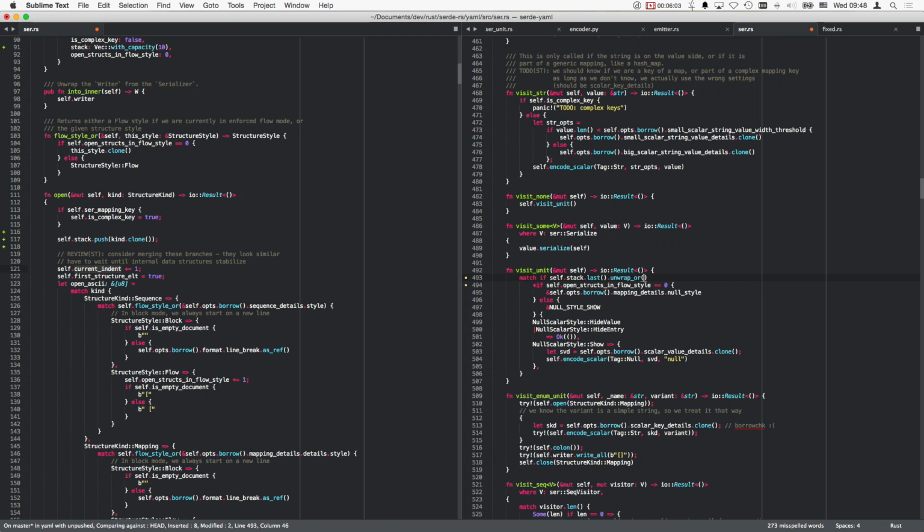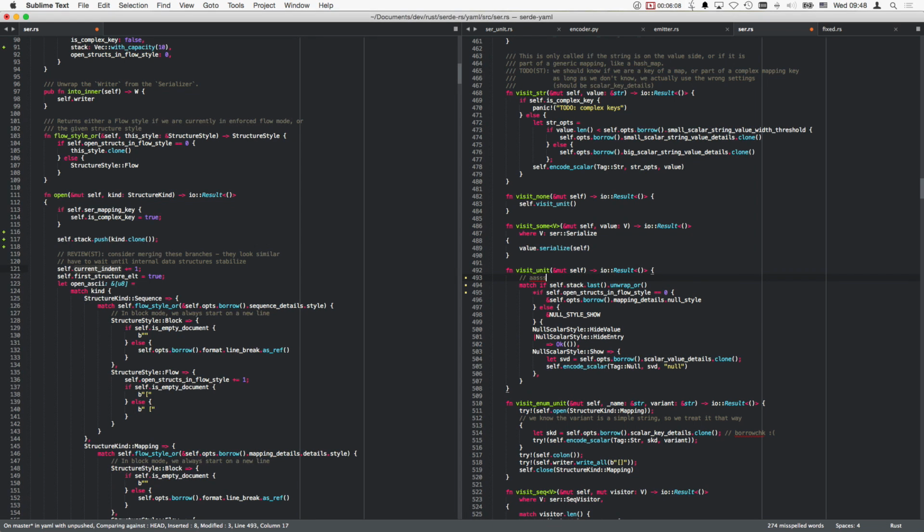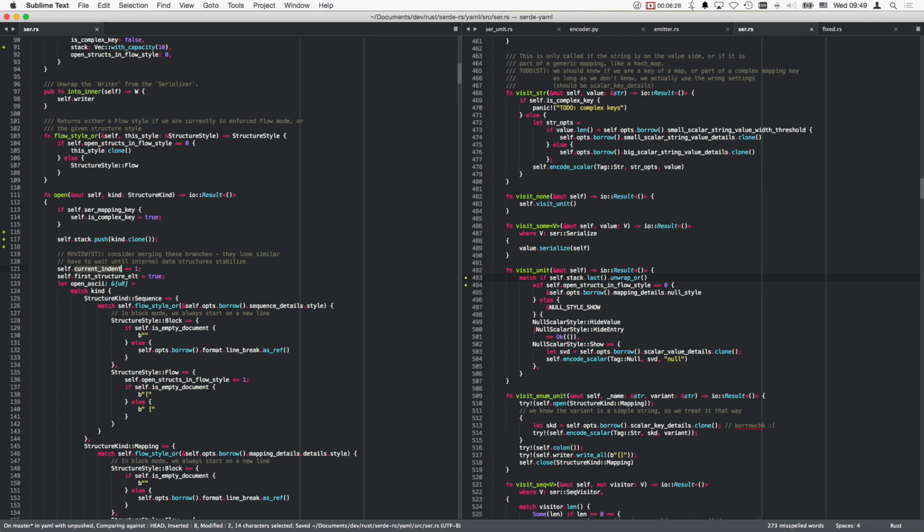So we assume a mapping here because mappings have no restrictions. Oh, you know what? At the moment we have nothing.